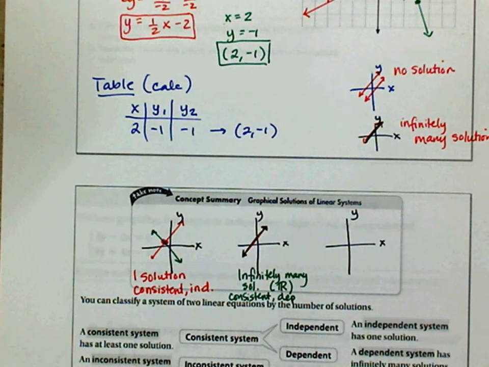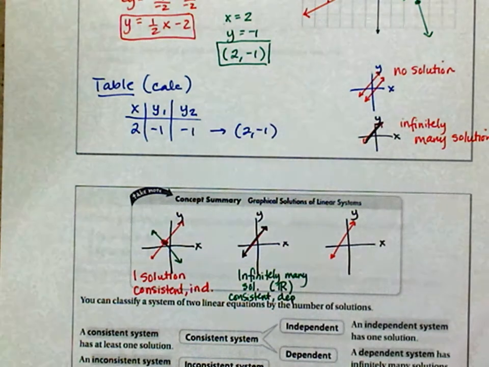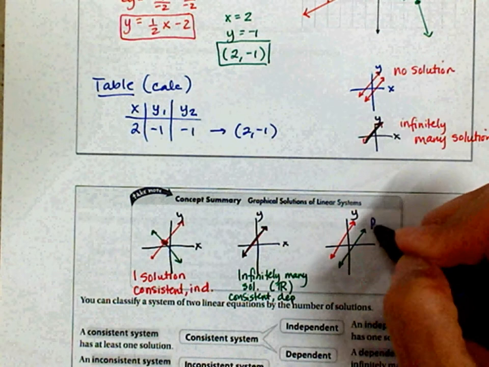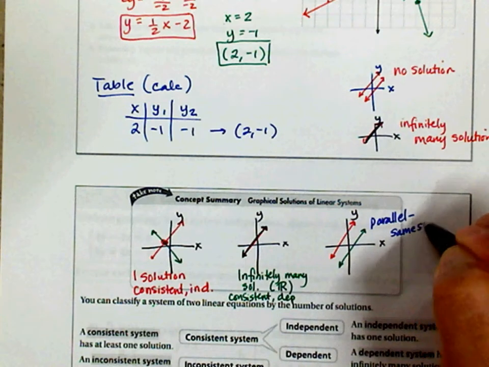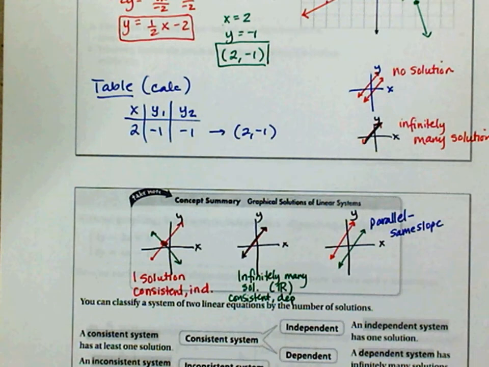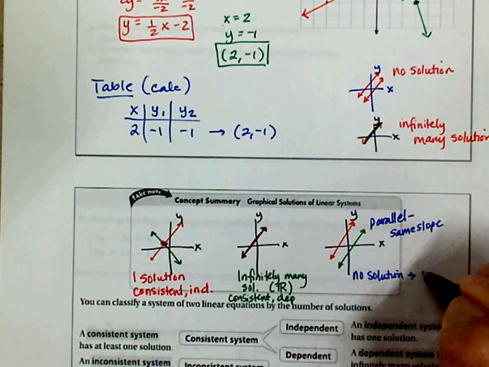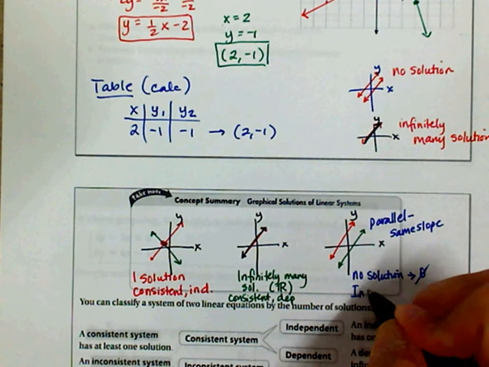So that's a graph. When you're graphing, you have a line, and then you have another line, and they never cross. So basically, these are parallel, and when they're parallel, they have the same slope, okay? M is the same. Your slope is the same, not perpendicular, parallel, same slope. What does that mean? This one means it has no solution. A symbol for no solution is a 0 with a line crossing it. That means it is inconsistent because they will never have the same answer.